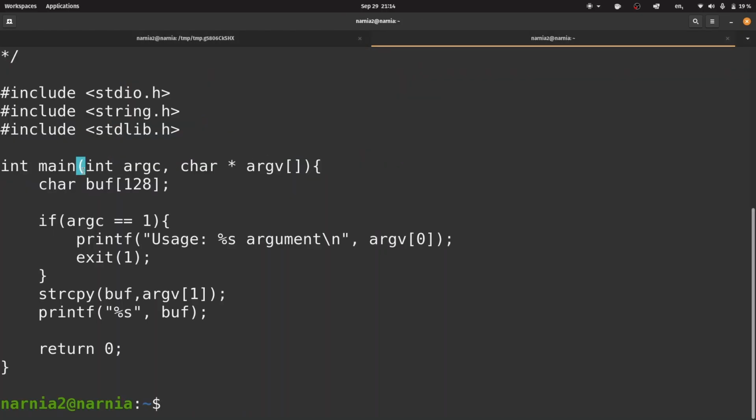I was expecting it to crash after 8 bytes, because we know that after we override the 128 bytes, the next 4 bytes are going to be the base pointer, and the next 4 bytes are going to be the instruction pointer. But I guess it crashes even when we override just the base pointer.